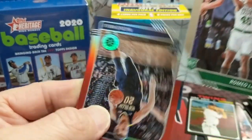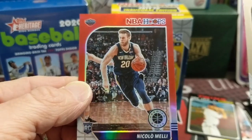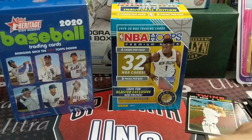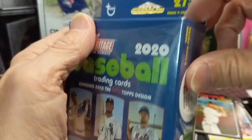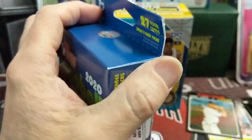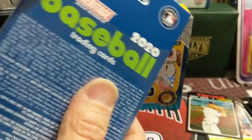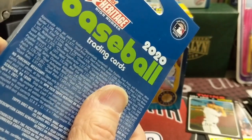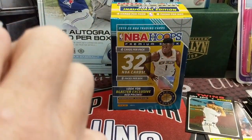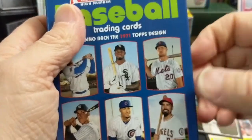Romeo Langford rookie and a Nico Melli — not the rookie we're looking for, but these are really nice-looking cards. The red parallels are not numbered, but they're cool. So that was an okay blaster box. The blaster boxes in general are probably the worst, I would say. Not that they can't be good at times, but if you had a choice, I'd pick up the hanger boxes or the cello packs — those seem to be a little bit better for the money.